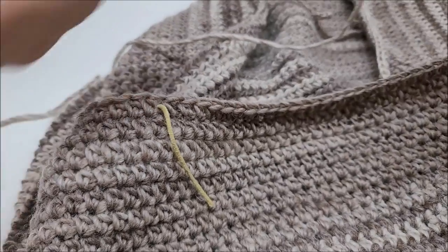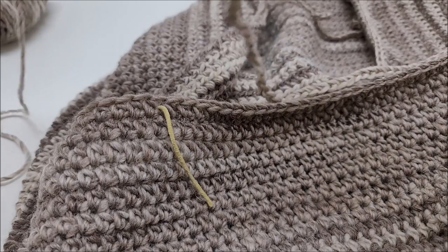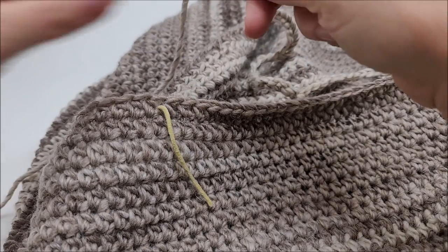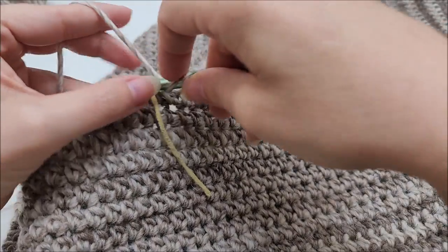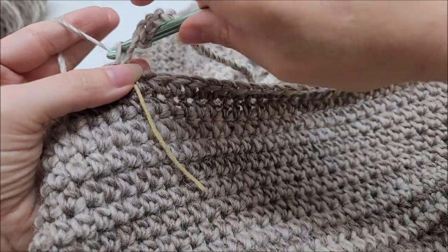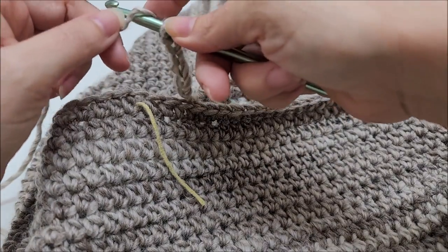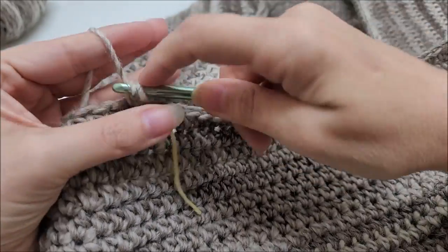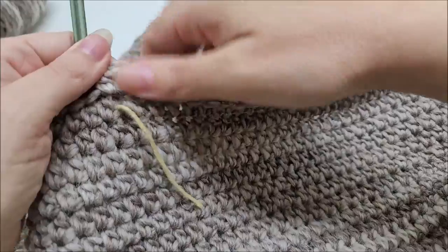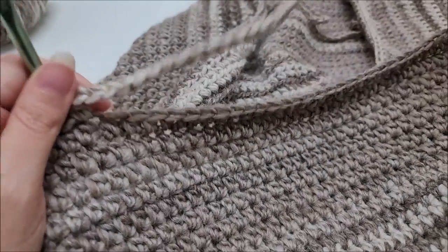So what you want to do is go ahead and with this chain of 60 on your hook, half double crochet into the 31st stitch here. It's always hard with the chain on your hook, I think. There we go, just like that. Now you can take this marker out because we're not going to need it anymore.